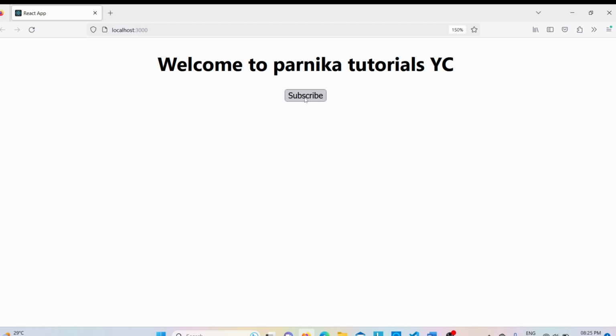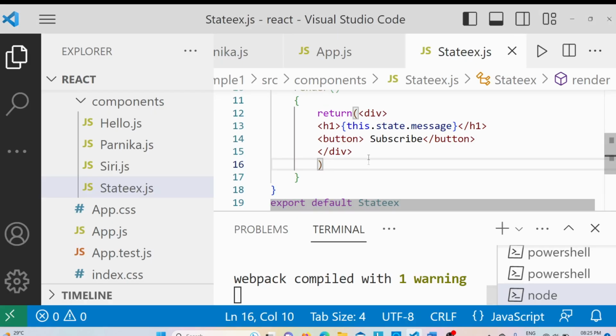So what I am doing here, I am clicking the button. So I am performing an onClick event. When I discussed JavaScript, I discussed the onClick event. Similarly, in React also we'll have various events. In detail about the events we'll discuss in the coming videos. Now we will discuss the onClick event.